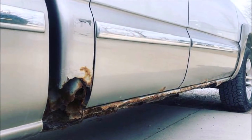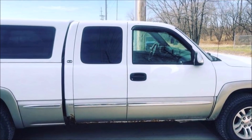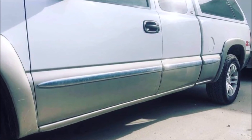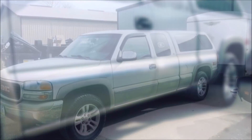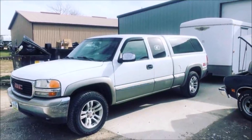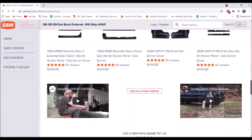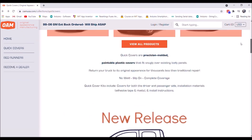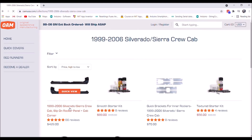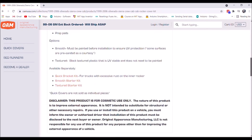It's pretty funny — one of the common thoughts folks have when they see our before and after pictures is that they're photoshopped, and I can assure you they aren't. It really does look that good. We take a lot of painstaking care to perfectly match the existing body lines and geometry of the vehicle to give you that perfect fit. I'll leave a link to the Quick Covers website below if you want to take a look. We're continuing to make new product lines at a rapid rate, so perhaps we have something for your vehicle. If you have a rusty truck, there's a good chance we got you covered. But with that, let's get back to our DIY remote control car Thunderdome.